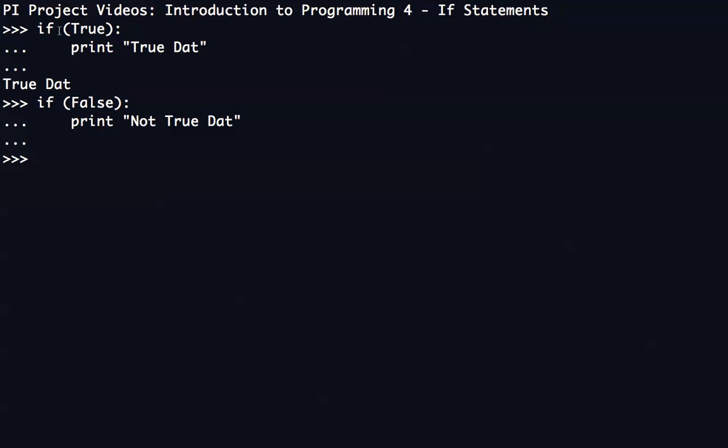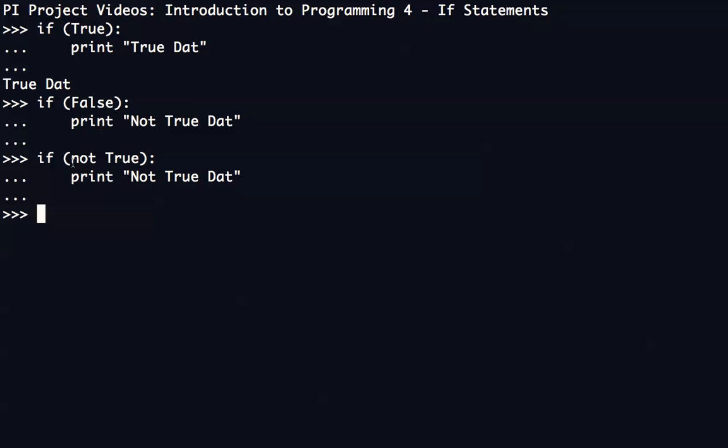So as you can see, anything that's true inside the if statement will evaluate and do the body directly after, and anything that is false will not happen. This can be changed around. If not true, print not true dat.